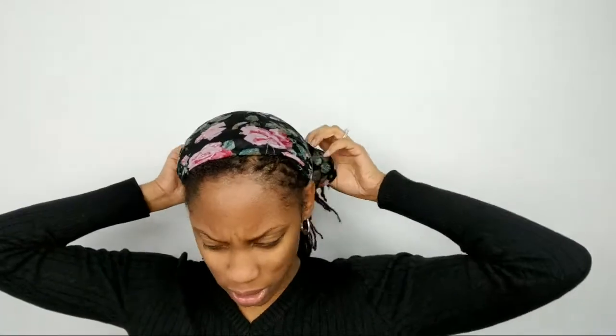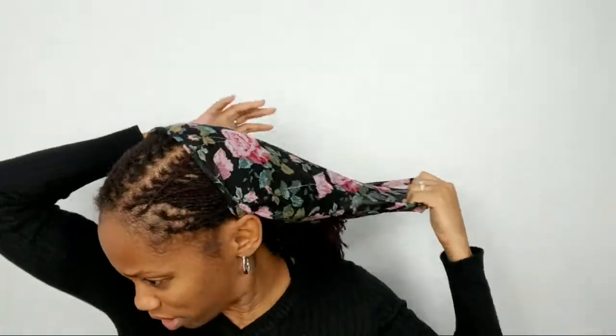I have this Christmas party that I want to go to at my church this Saturday. So anyways, I want to make sure my retightening is done by then. In the front, you know how I always section off. I section off in the front, ear to ear, and then I have the back put in a ponytail.